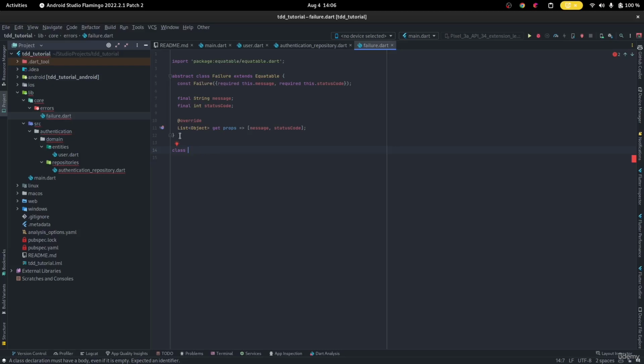Maybe we're trying to get something from the user's device, and if that doesn't work, we get an error from that cache. We can call that a cache failure, and whenever that happens, we know the problem came directly from a cache.